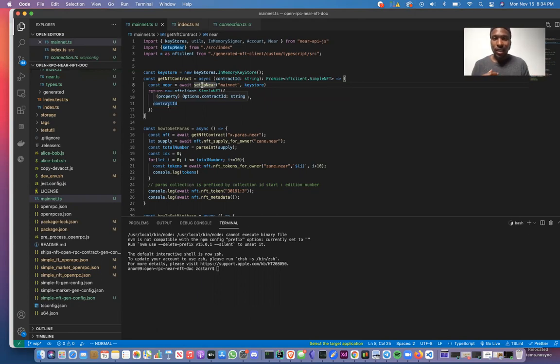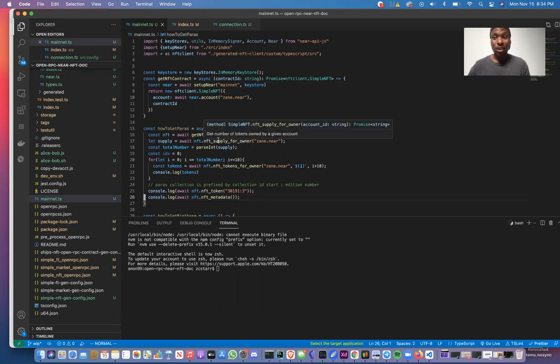And the contract ID is just the NEAR contract that you want to connect to. So this little helper function gives us a one-liner into getting data out. So what does it look like to get the data from Paras? We already established that the contract is x.paras.near.